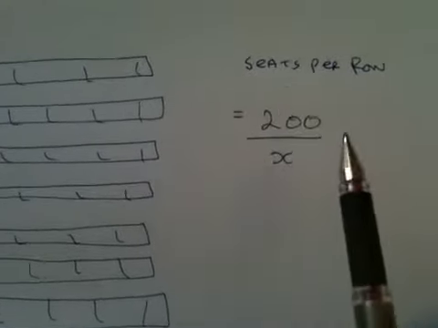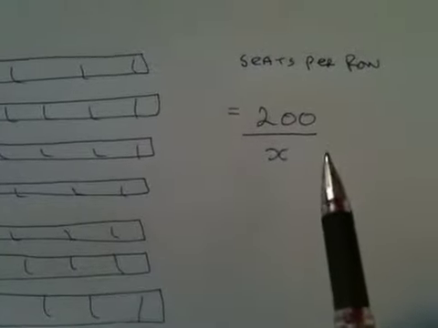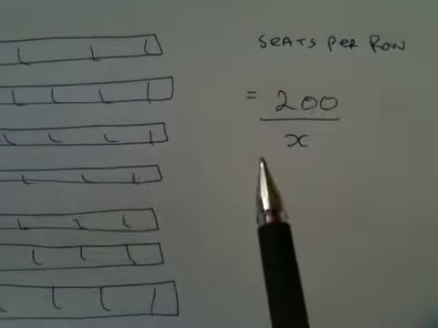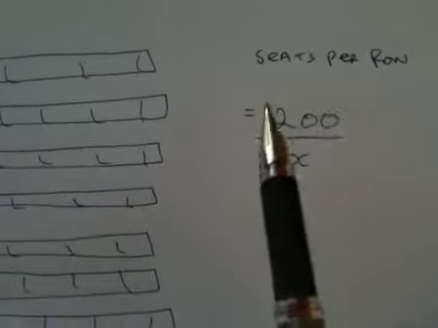So we've had to write an equation here in X for that, and that equation is 200 divided by X. That's part of the problem. There are marks going for writing down 200 divided by X.